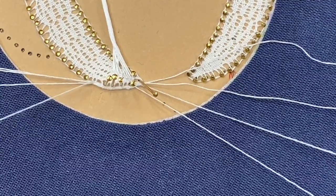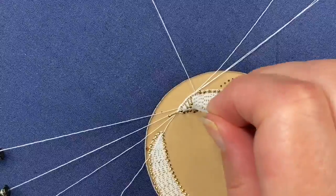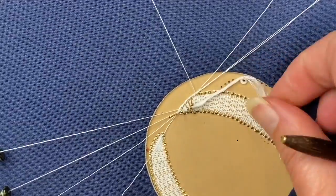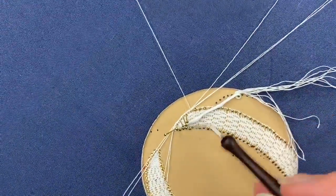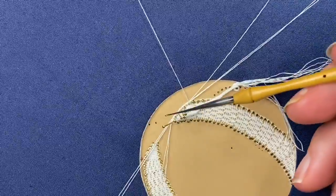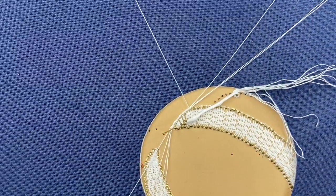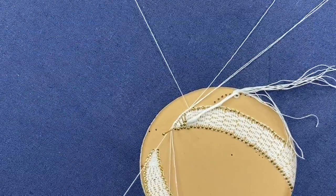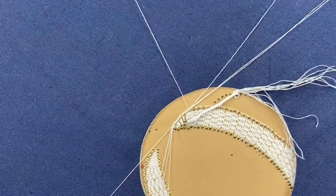And I'm also going to work in the other direction. So I'll start that off now so you can see it. I'm going to move that just out of the way so I can show you this side. So now that I've started the roll on the outside, it'll give me the firmness that I need to be able to start rolling from the point here. So again, I'm going to lengthen one of my bobbins. I'm going to take the pin out at the point.